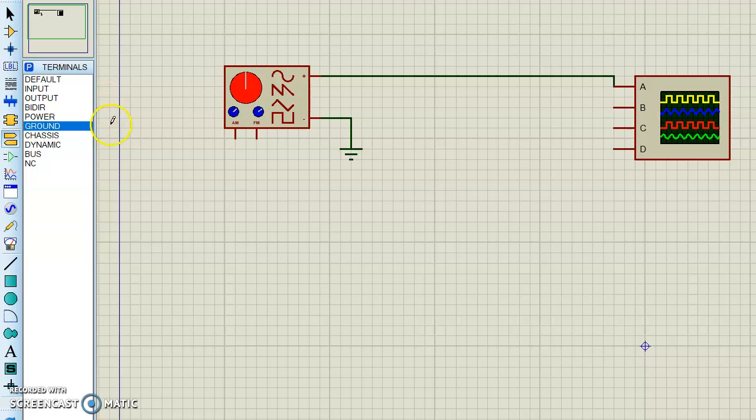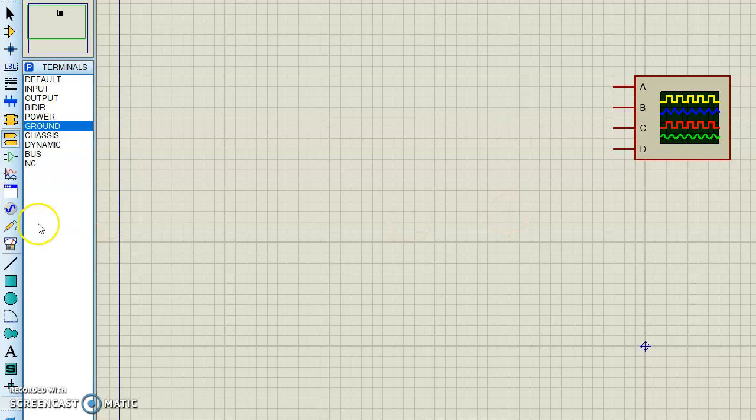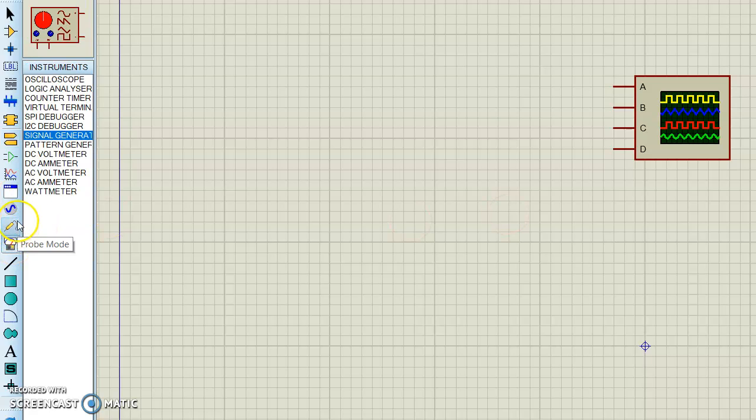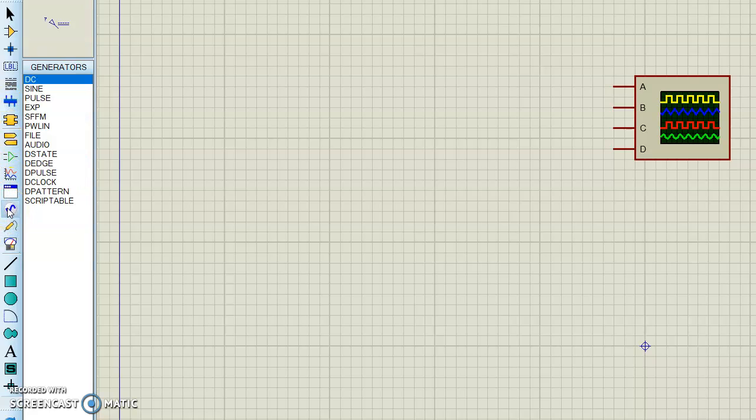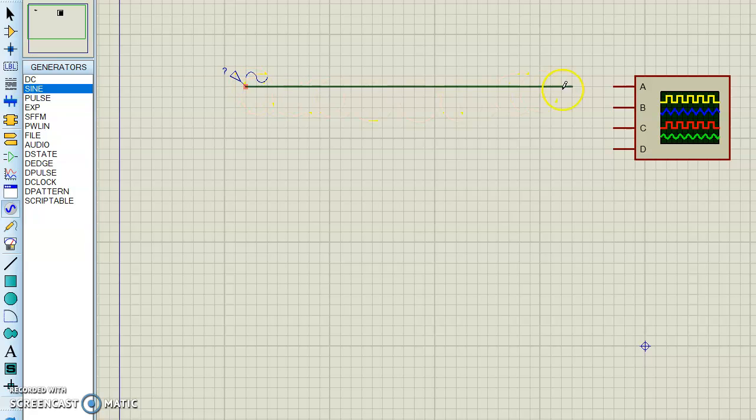Okay, now let us change this source. Instead of this function generator, if you take a different source of input, in the sense I am going to create one here, you will get generator mode. In the generator mode, suppose I want to create a sine wave again.